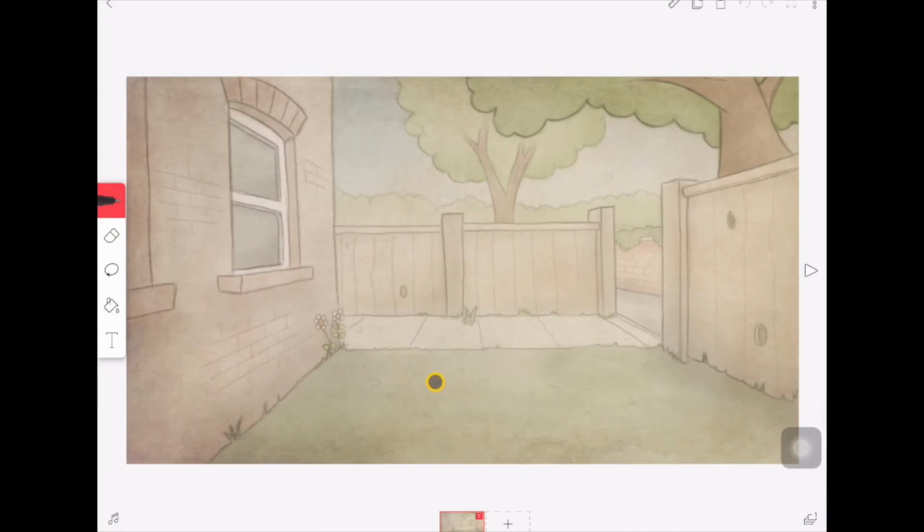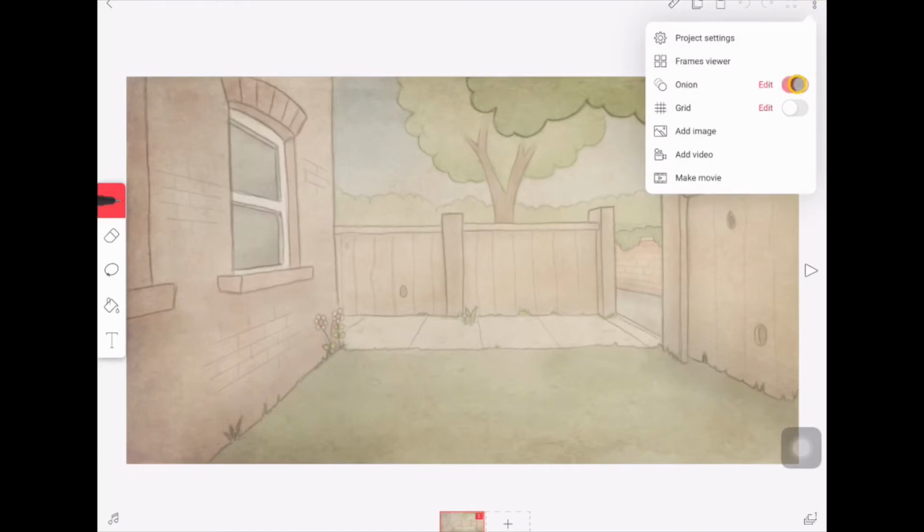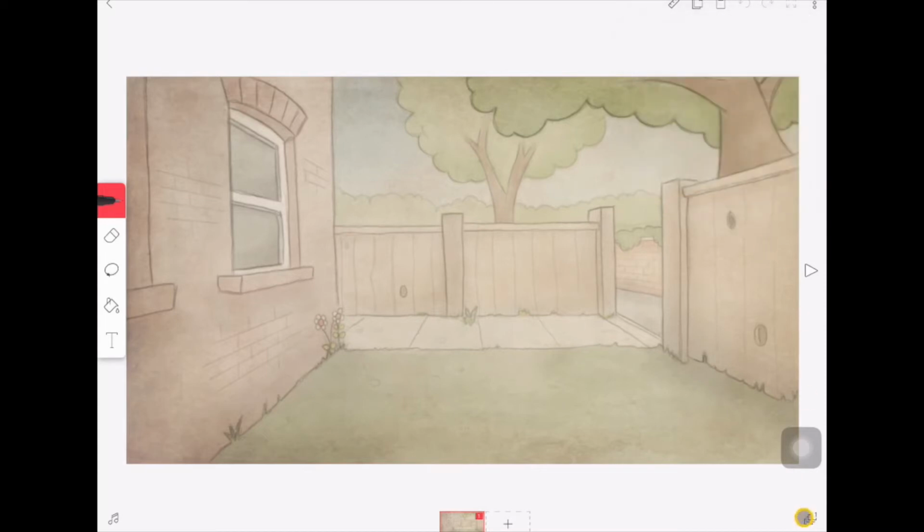What you'll see is the background, and that will stay the same. A couple of things we need to do first. If you go to the 3 dots up here, we want to make sure that the onion is on. What this means is it'll show you the previous animation in the last frame so that you can see that. Down here is going to be layers. Once you become more expert, you can add layers and add different animations, so you can keep one layer the same and change the other layers. But for now, we're just going to stay with one layer.